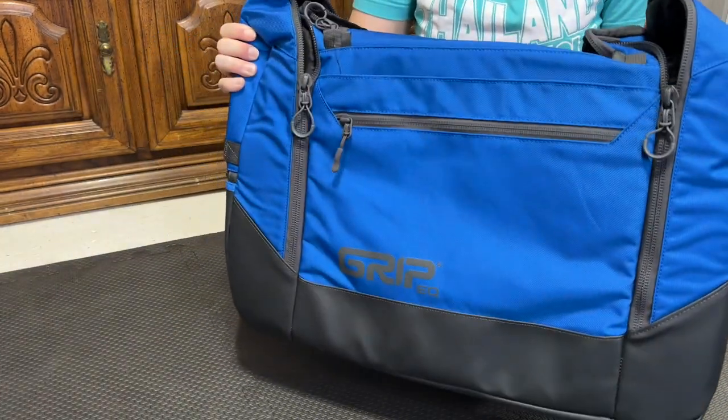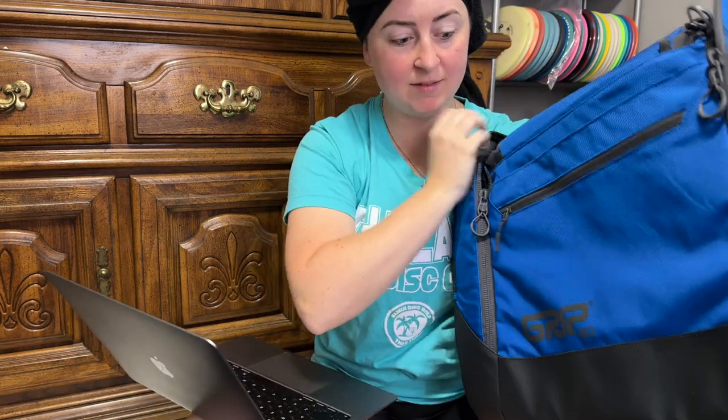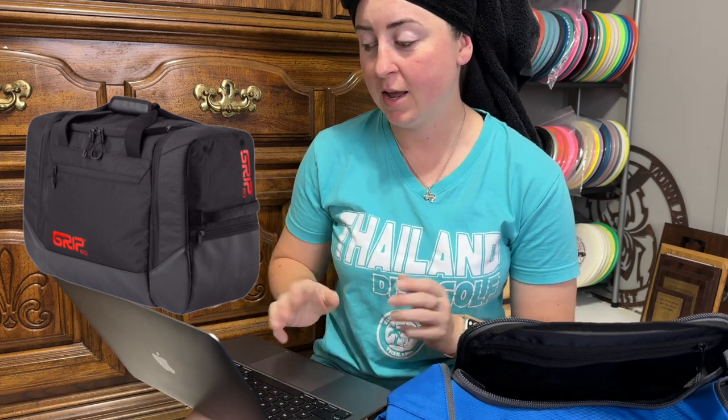I am so excited about this. I brought the laptop out so I could give you all the specs. I have the Travel Sports duffel. There are technically three other duffel bags dropping tomorrow, April 11th. We have the Macbeth line coming out — the MB line — and along with that, there is also the MBTSD1 Travel Sports Duffel 1, which is very similar to this bag but is the Paul Macbeth Signature one. That one is black and red.